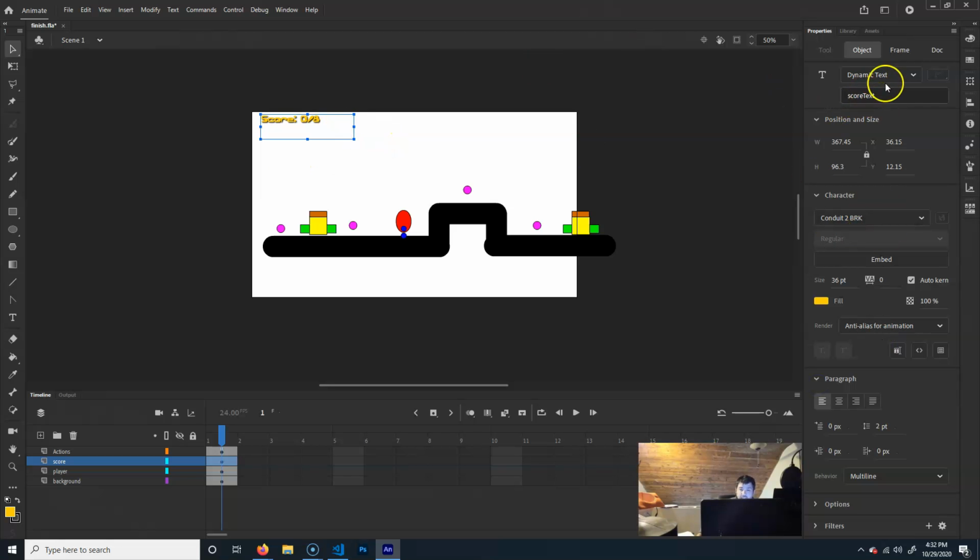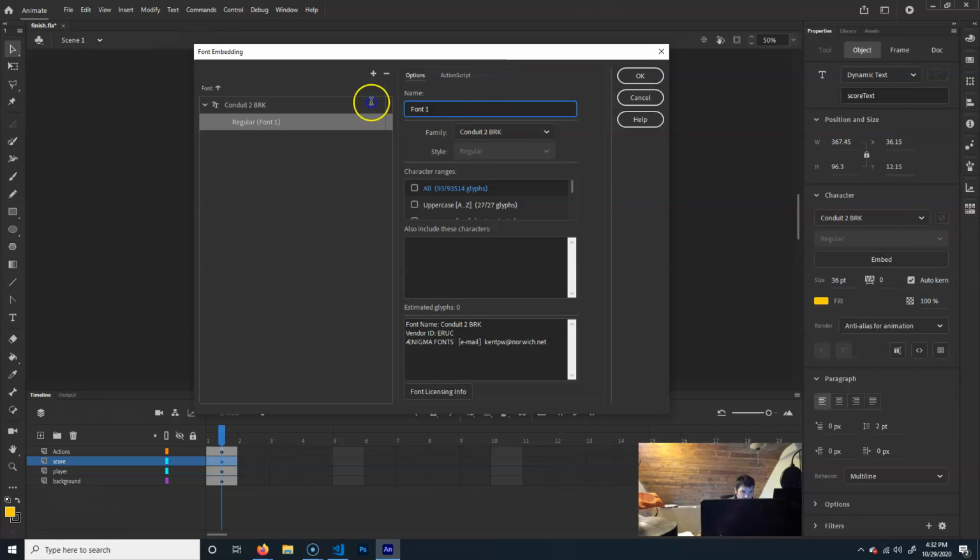So the other thing I need to do, besides make it dynamic, is that it still won't work. You have to embed it, because if we don't embed the font, then it won't have the characters it needs in order to represent what we're trying to create. So we're going to hit embed. And I like to just name it what it is. So this one is apparently Conduit 2 font. And I'm just going to go ahead and choose all.